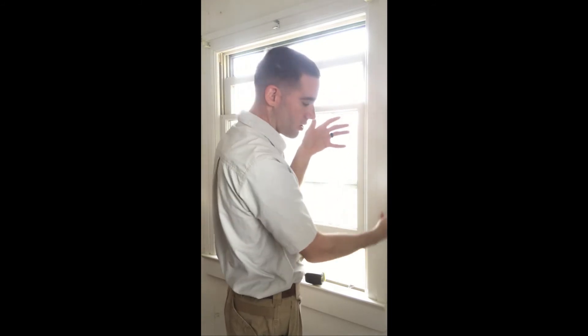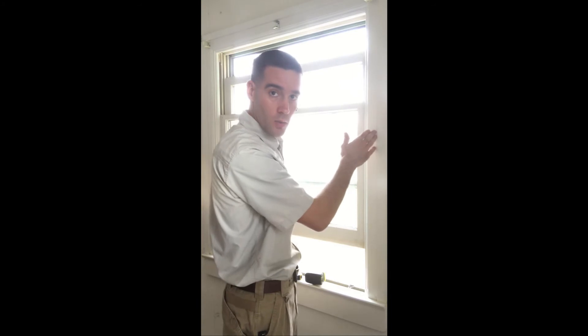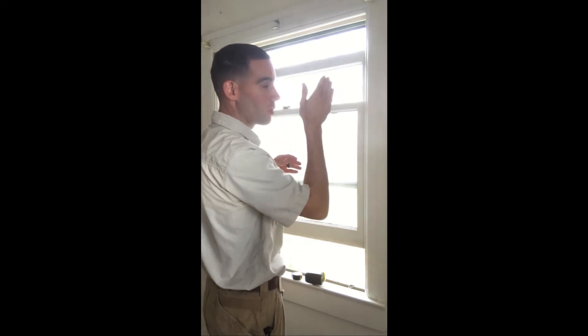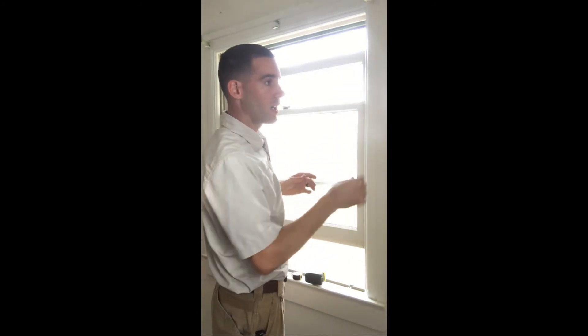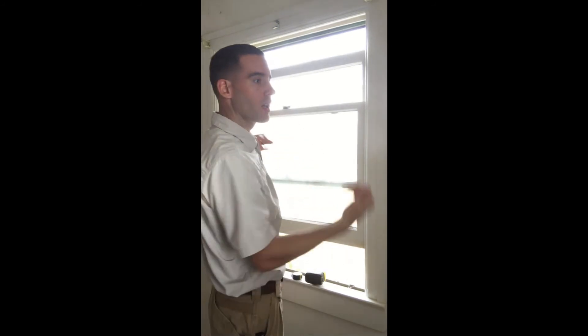Carefully separate the trim, making sure you cut anything the knife hasn't caught, pull off the trim, and get to where you can see the framing and the window jam itself. Then make adjustments as necessary — push the window left or right, put shims in to hold it in place. At that point you'd have the sashes and jam liners out; put your level against it, make sure you're plumb within that eighth-inch tolerance, nail in the shims, and if everything is square on your diagonal measurements, reinstall the sashes and jam liners. It might even work better — or you might find that uneven wear has induced a draft.